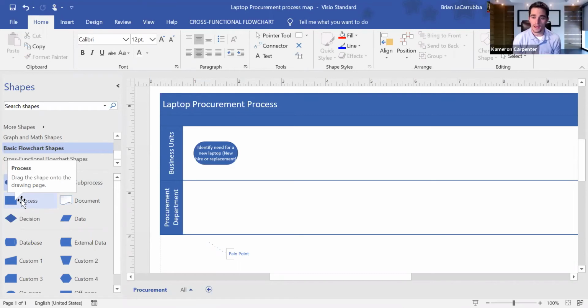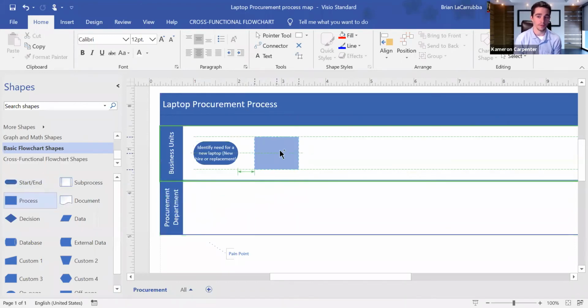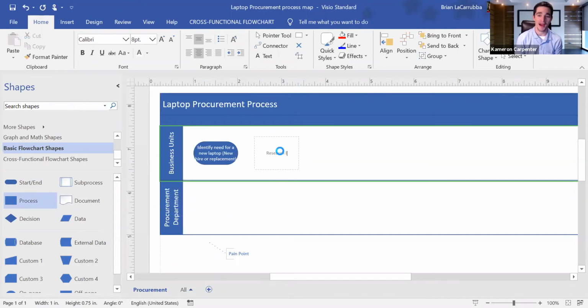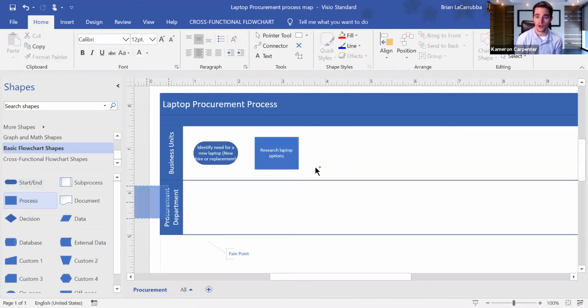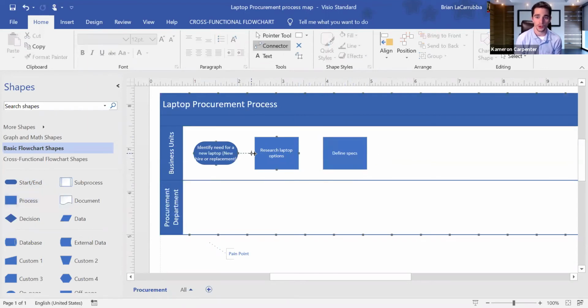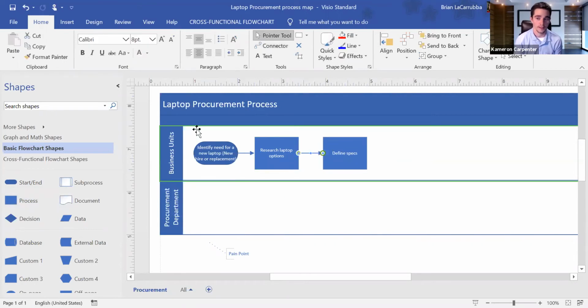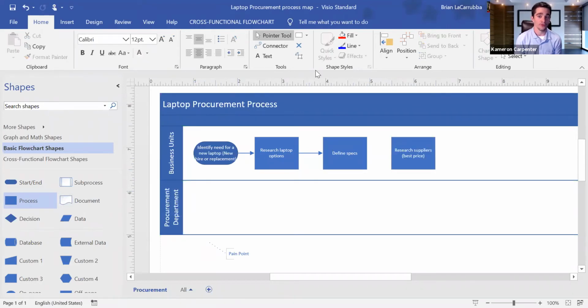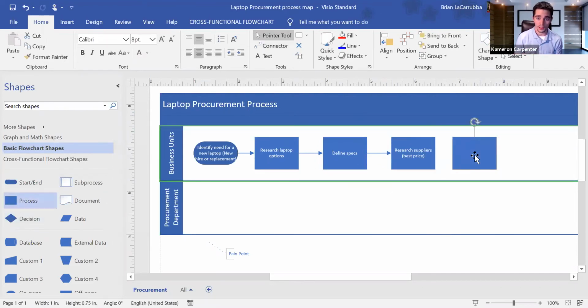All right. So after I've identified the need, I typically will research potential laptops with the specifications that are needed in our department. I specifically like to look up the Mac laptops. They tend to work well with our applications and what we're using for what we're doing. So I'll research that. Then once I find the appropriate laptop, I'll start to research and look for a supplier. Typically, I just go find about 2 or 3 different suppliers, look for the best price option. And then really after that, I just fill out a purchase requisition form.